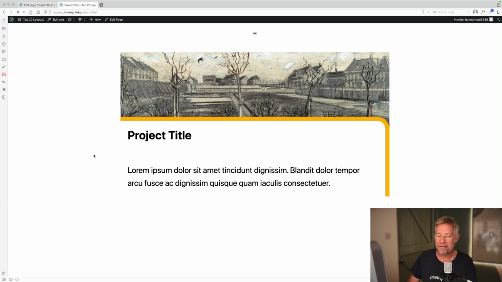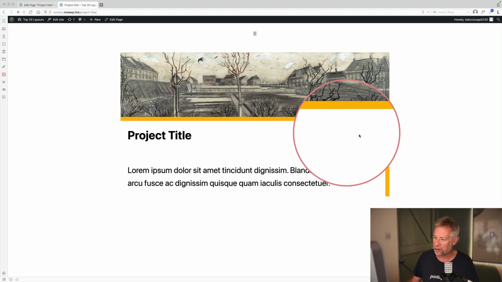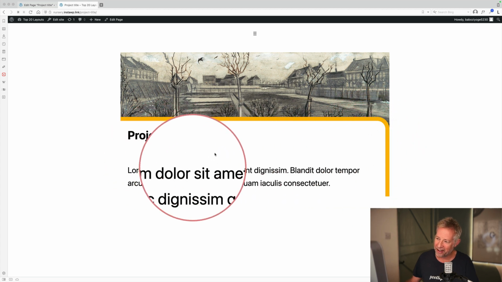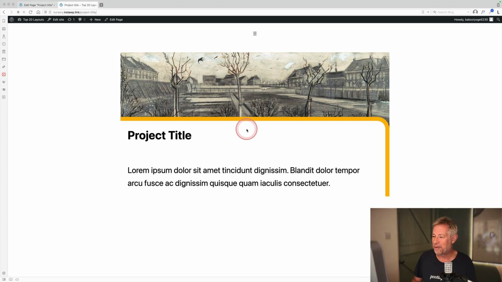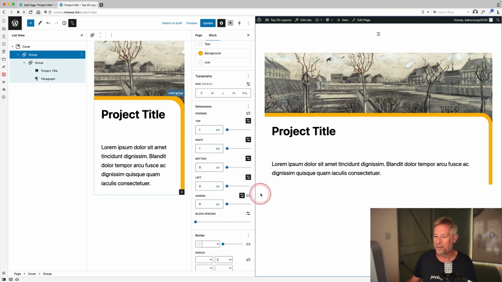This is a really clever and cute way to do cutouts within your pages. The clever bit is this yellow border that comes around here, and this piece of content cuts into the page, cuts into the picture. We're not using any CSS and we're not using any third-party plugins. Can you work out how this was done? Let's go behind the scenes and see Gutenberg so we can work it out.